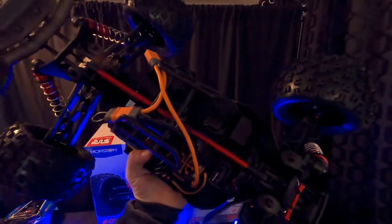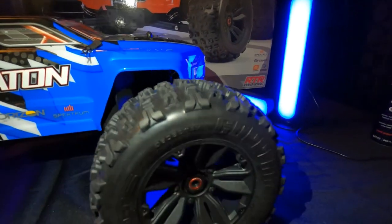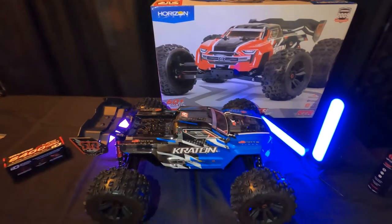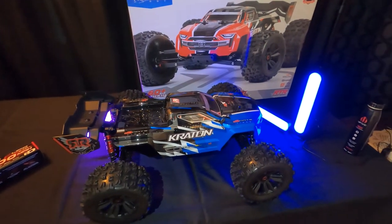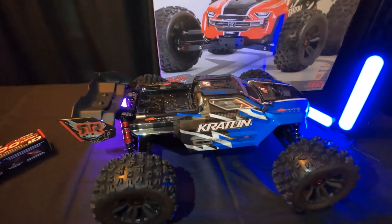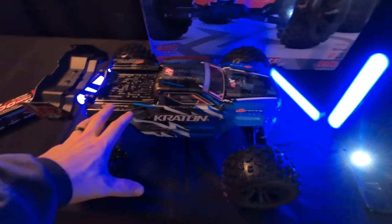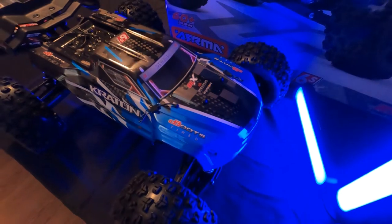We're also going to carbon fiber the body. This thing probably weighs a good 35 pounds or more. I'm going to upgrade it and modify it. Right now, computer prices are just ridiculous, so building a computer is just not practical. I spent $700 on this, plus the battery, charger, and everything else — I've got about $1,000 into it. As of right now, $1,000 won't even get me into the 20 or 30 series GPUs. So this is a smarter choice — I've got to keep content rolling and it has to be interesting. This thing is going to be interesting. We're going to have a lot of fun with it.